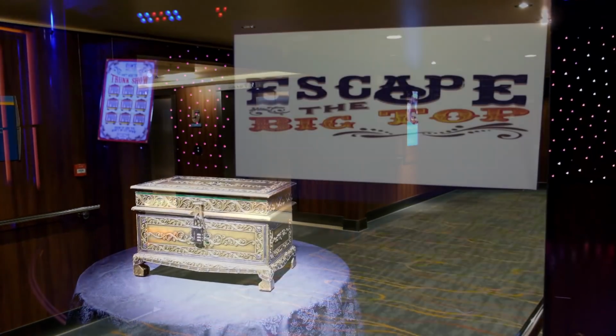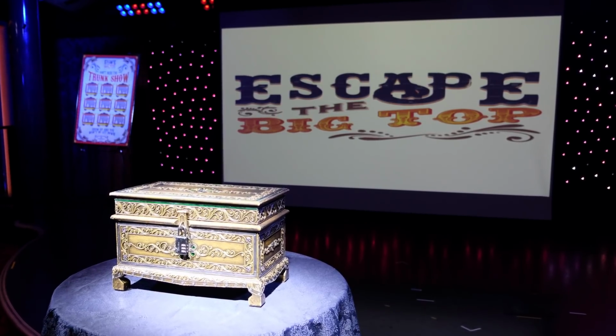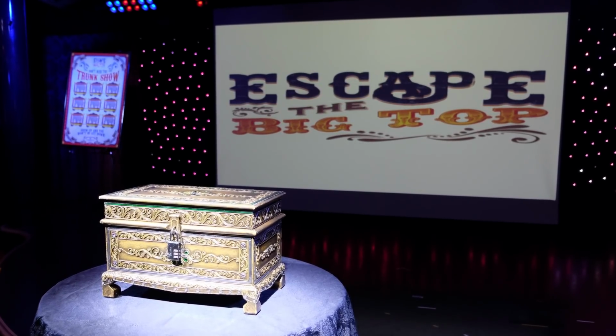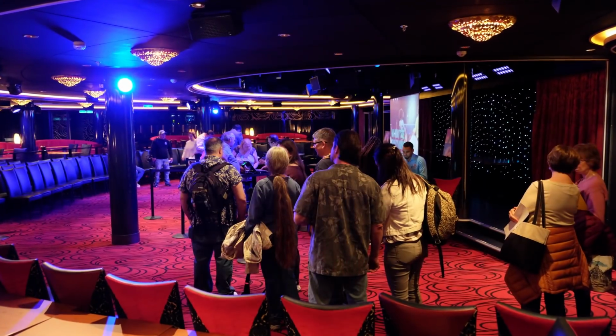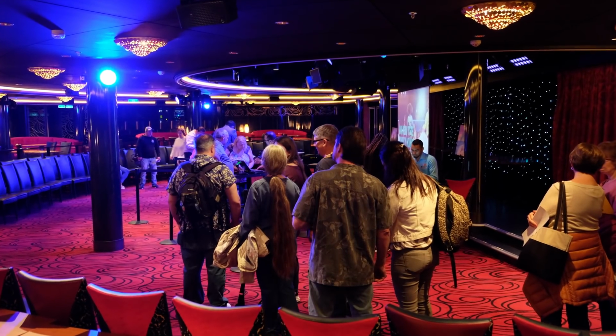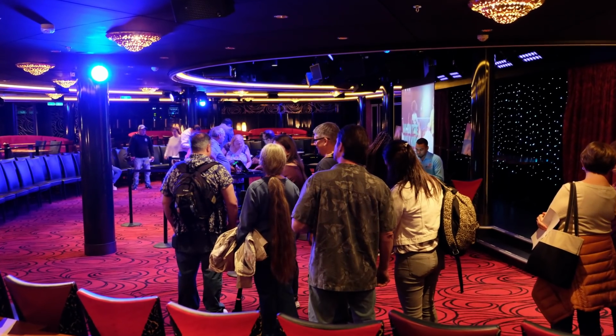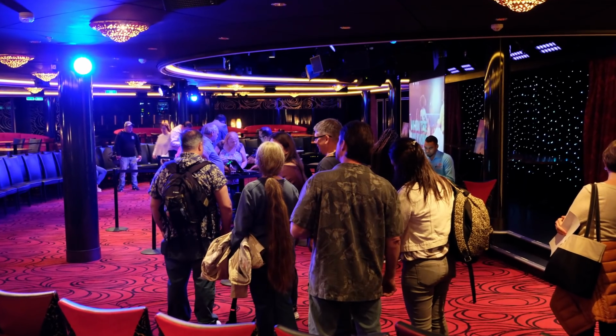We recommend using kiosks near the elevators so you can easily go to a different floor if there is a line. It should be noted that we were not able to make electronic reservations for the popular and complimentary Escape Room experience. Instead, we had to stand in line and sign up on a paper sheet at the show reservation desk, which was located at the Supper Club and then the box office during our embarkation day.